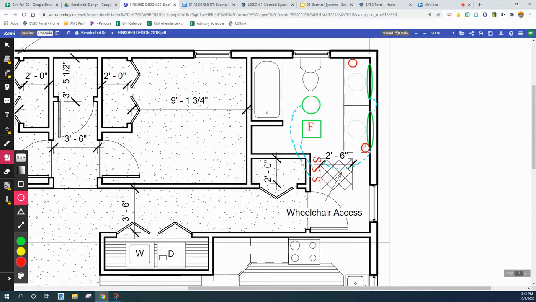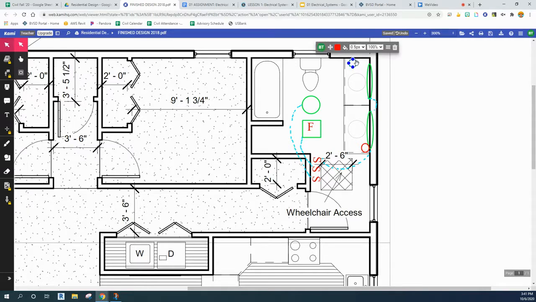I don't want to move it now, because if I click the select button, and I click on this thing and I accidentally hit that little blue circle, you can see it enlarges a lot. So I'm going to undo that. I'm just going to leave it where it is. If I didn't like the position, you could always just click on it once, and then as long as your mouse kind of stays in the same place, you can click delete, and that will remove it. But I do want it there.